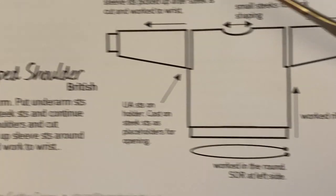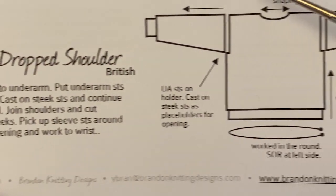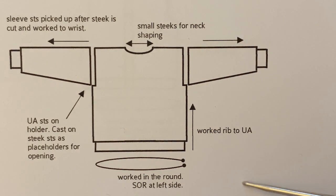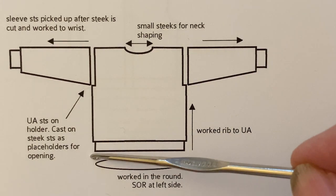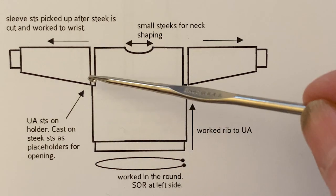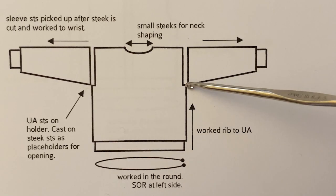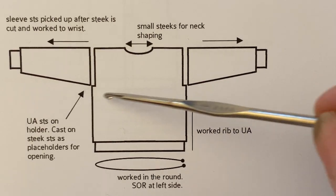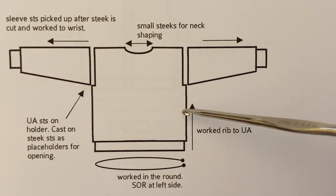So here we are. This is the same kind of classic drop shoulder, in the British tradition, which again is started on the left-hand side. You work around the front, you work around the back, okay? Until you get to the armhole. And when you get to the armhole, you put a certain percentage of stitches on a holder at the underarm. And generally, that's about 5 to 10%.